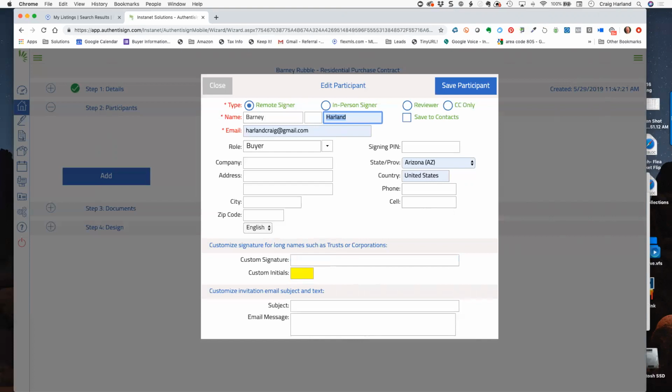I don't know how I can keep Barney. I'm trying to fake it. So if I take Barney's name out, it's not going to need that. If I have anything in there, then I have to finish that. Custom invitation, if you wanted a different invite to each person, you could do something different there.